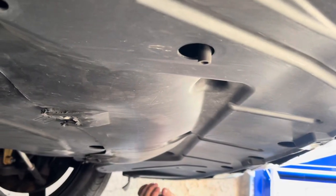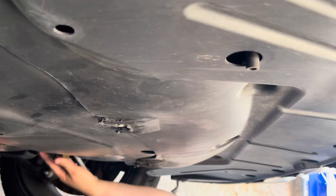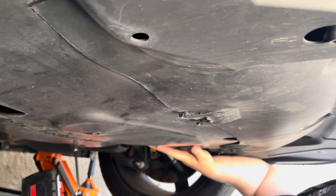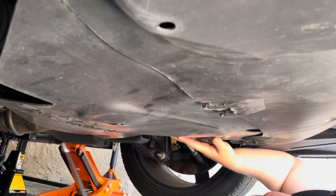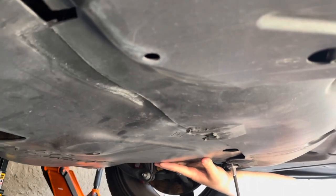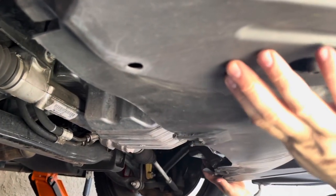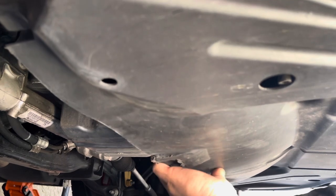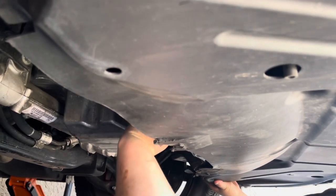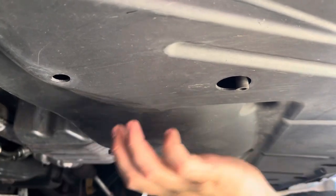Okay, guys. So in order to expose your radiator and your drain, you're going to have to take these belly pans off. So again, these four bolts here are going to be 10 millimeter. Unfortunately, you're going to have to take this other one off. I mean, you don't necessarily have to. I think you could access the petcock from here, because here's your drain for your radiator. But we're going to go ahead and take this off just to give you guys a better look inside.